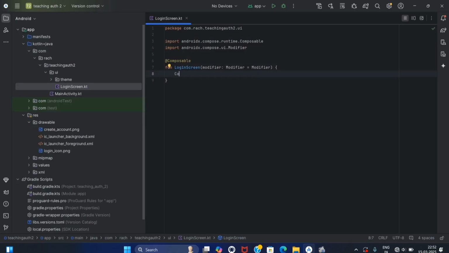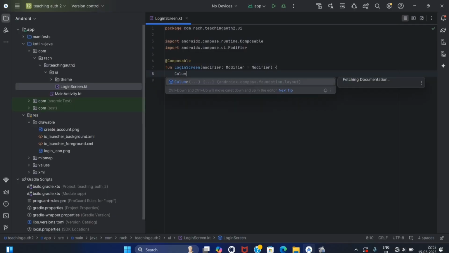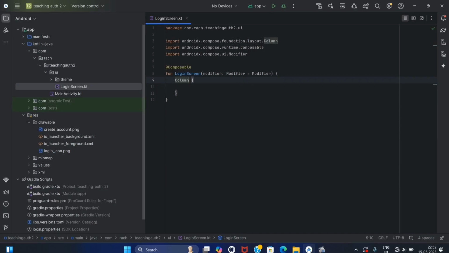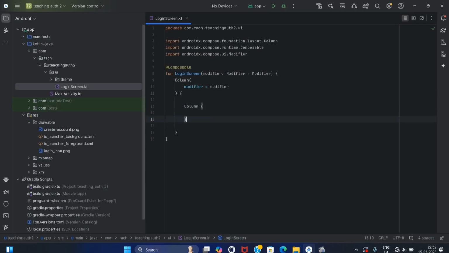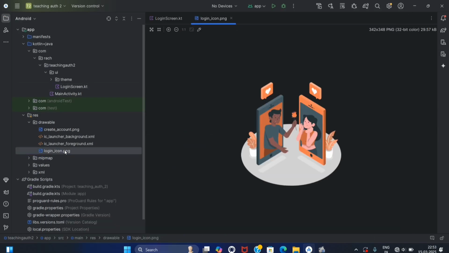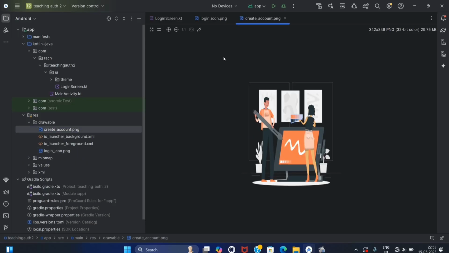In LoginScreen, I create a simple column and then pass it a modifier. Here I create 2 extra columns. I already added 2 icons, a login icon and a sign up icon. You can see it.